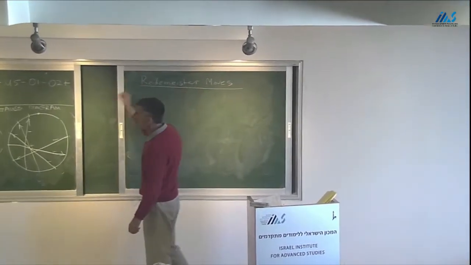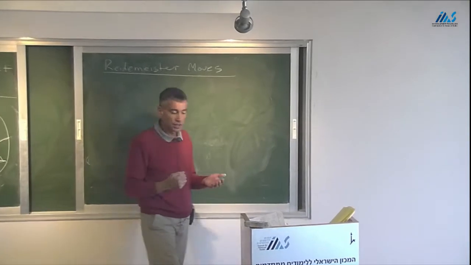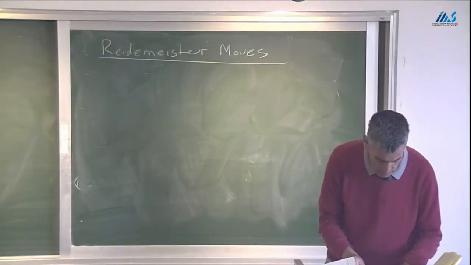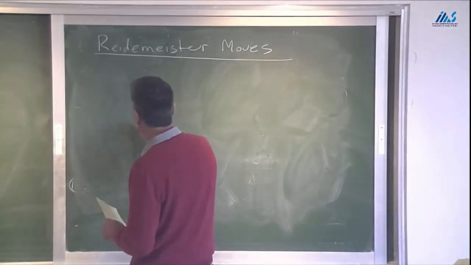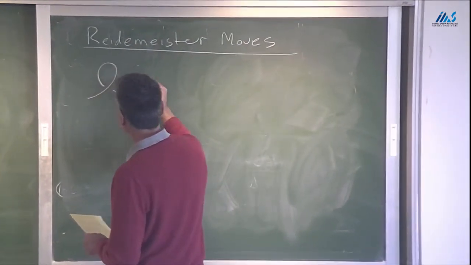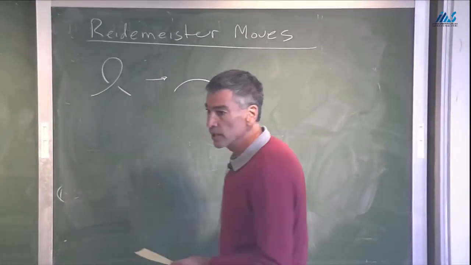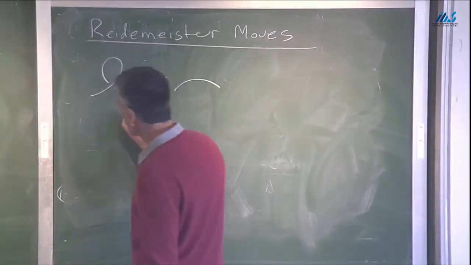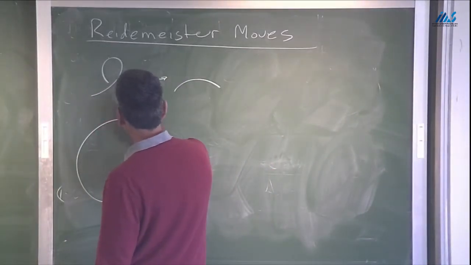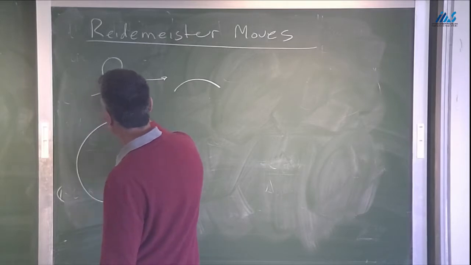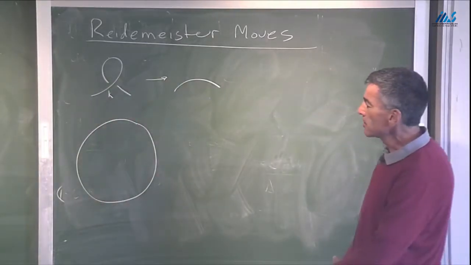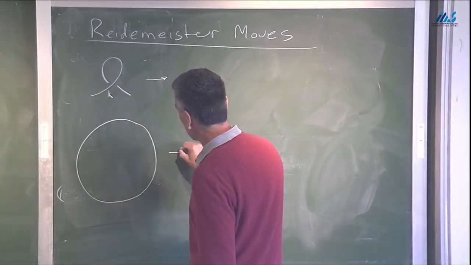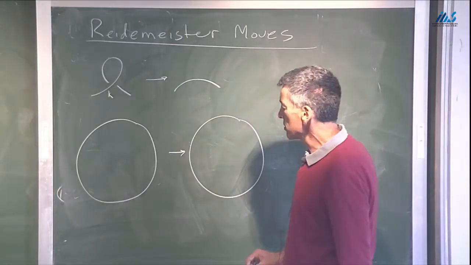Supposing we're interested not in diagrams and their codes, but in knots. Well, we know that knots are equivalence classes of diagrams, and we can ask what happens to the Gauss code when we do one of these Reidemeister moves. So let's think of it in terms of this Gauss diagram. This is maybe the kth crossing in our ordered list of crossings, and the Gauss diagram changes in a certain way.